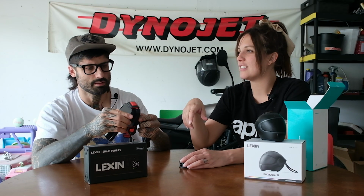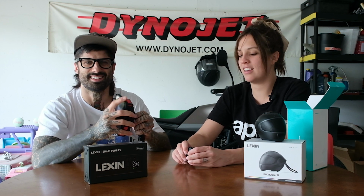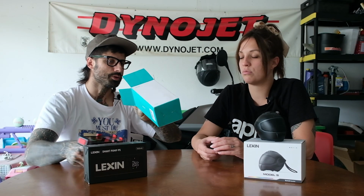That's on RAM mount. RAM mount can kind of eat a butt a little bit because I've had all of those, Jesus Christ, change your brakes. And I'm not a Quad Lock user because I rent out my bikes. We swap bikes all the time. We have different phone cases and I don't like the phone case, so I don't want to have a specific accessory to use.